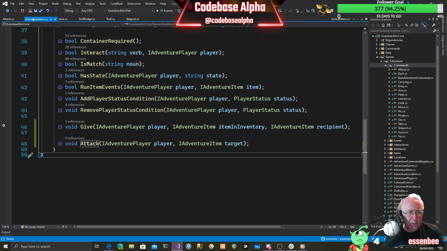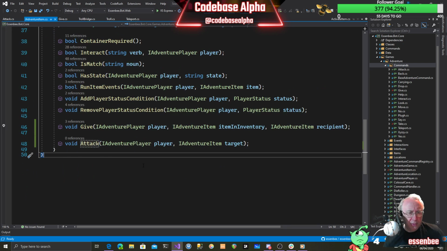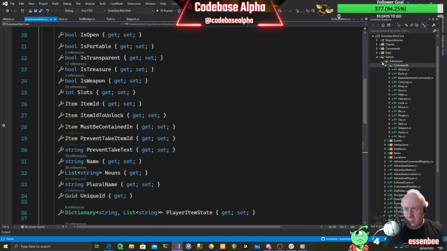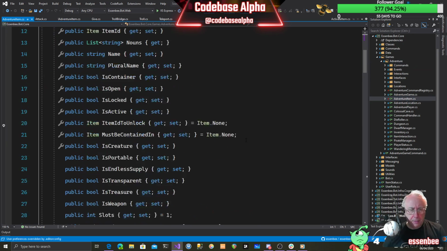My adventure items got attack. It's going to be attack. Need to know going in base on adventure item.